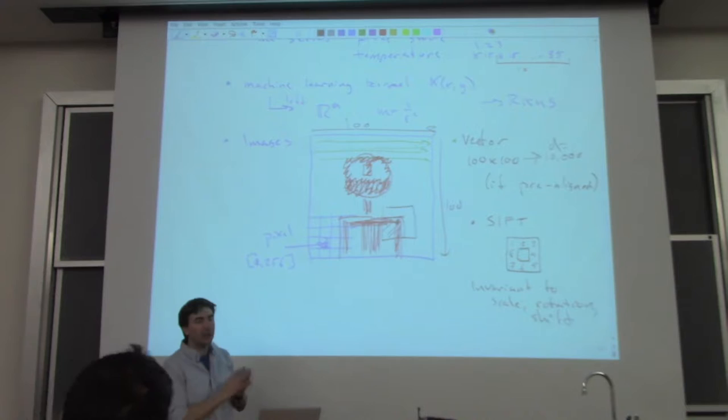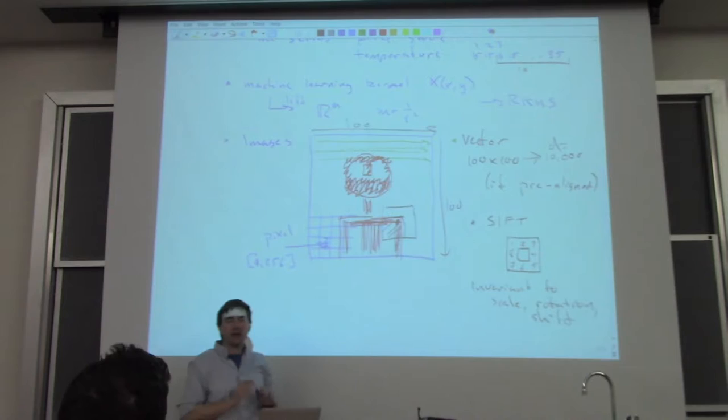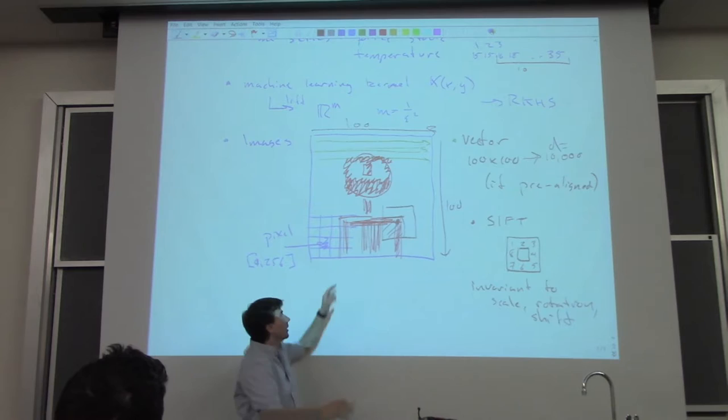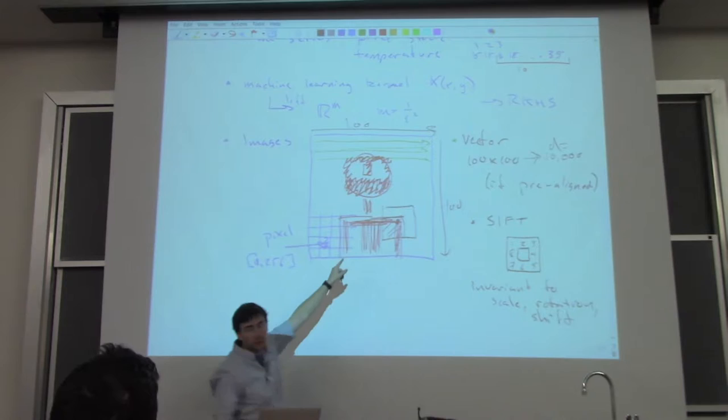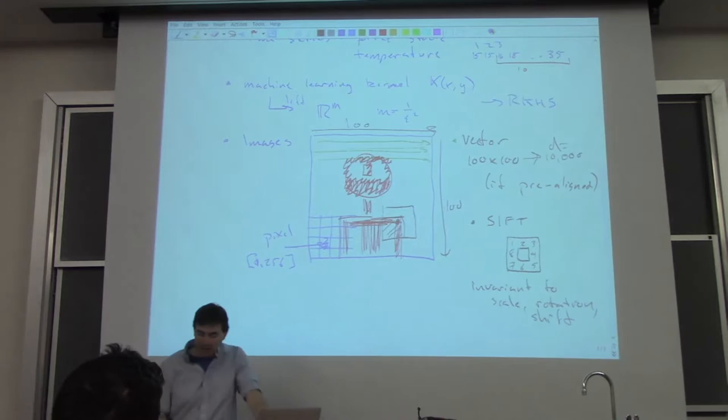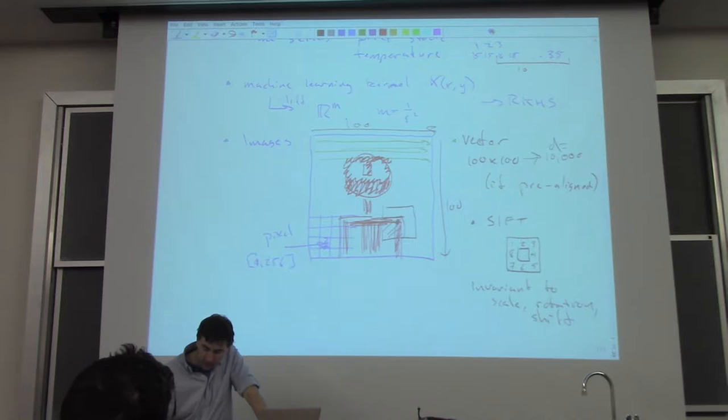But the shift is kind of the big thing, right? If I just use the direct vector representation and I shift the image off by one pixel, it completely changes, right? But if the feature is invariant, it will look the same even if I shift it by three. I take away this strip of pixels and add them on the end here. The feature locally will look the same. Okay, so if I take some pixel in the middle here, I look at all these 8 neighboring pixels. And the first thing I do is find the one that has the largest gradient.